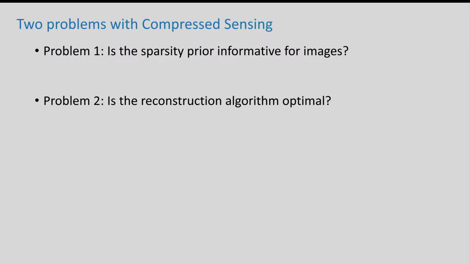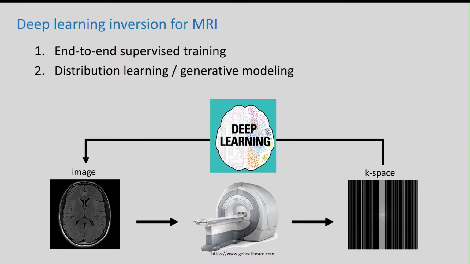So what's the problem? Well, compressed sensing is really good, but it's a little bit naive in the sense that we're using this redundancy in images that wasn't really designed in the first place for medical images. And so this idea of a sparse prior is not necessarily the most informative for what we care about. In addition, the reconstruction algorithm is not necessarily the best choice. This is where deep learning has come into play in the last few years, where we replace this iterative reconstruction algorithm with what we'll call a black box, right? Some deep learning algorithm that goes from the raw measurements to the image reconstruction.